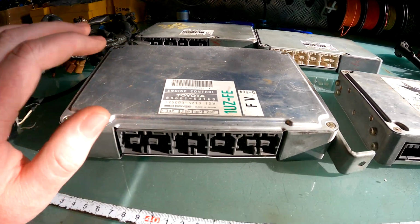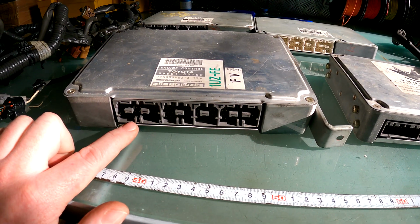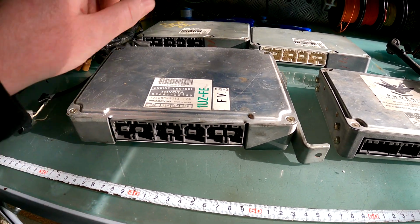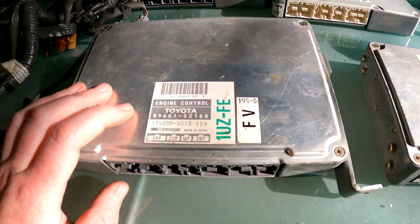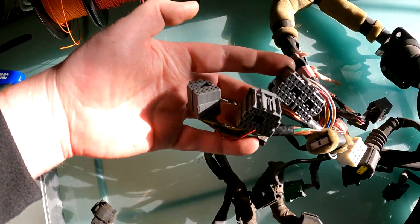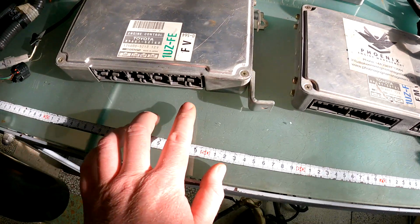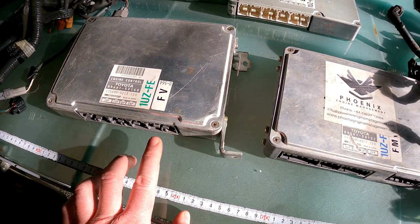All right. So you've got to be careful, because if your harness has these plugs, it doesn't necessarily mean that it is either a 92 to 94 or a 95 to 97. But I've got a really quick, easy way to show you what you have in front of you. So this, as you can see, is 92 to 94. It's got those plugs on. It's always missing the 28-pin plug because that's one left behind in the vehicle that you need to cut out, which we'll go through in a minute.